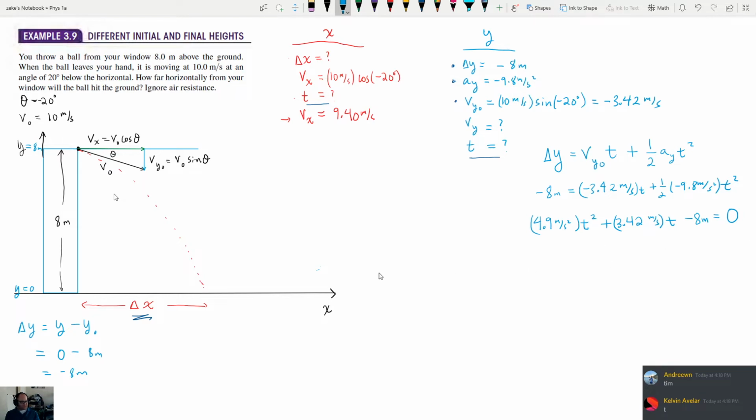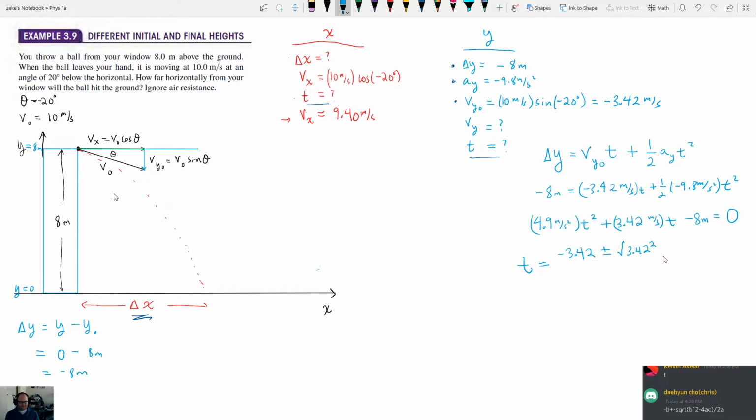All right, that means we need to use the quadratic equation to solve this. Can you all do that? I'll write it out here, but solve it however you solve quadratics. If you've got a program in your calculator, if you want to plot it and find the intercepts, whatever you want to do. I'm going to write out the quadratic here, though. So t should be equal to negative 3.42. I'm not going to put the units in here because I just think it makes it harder to read. So plus or minus the square root of b squared.